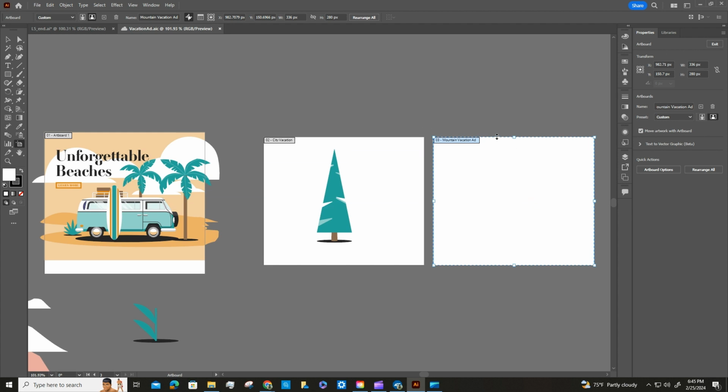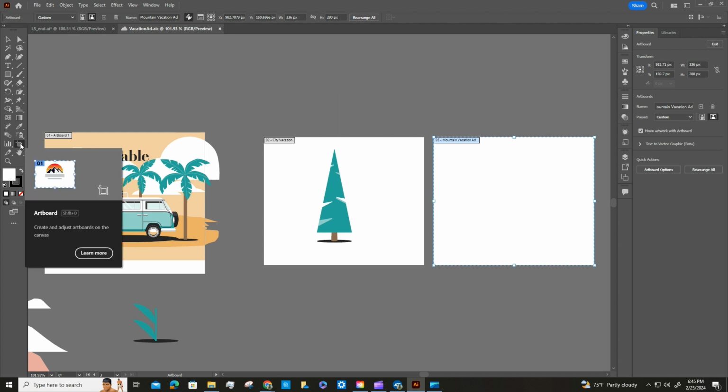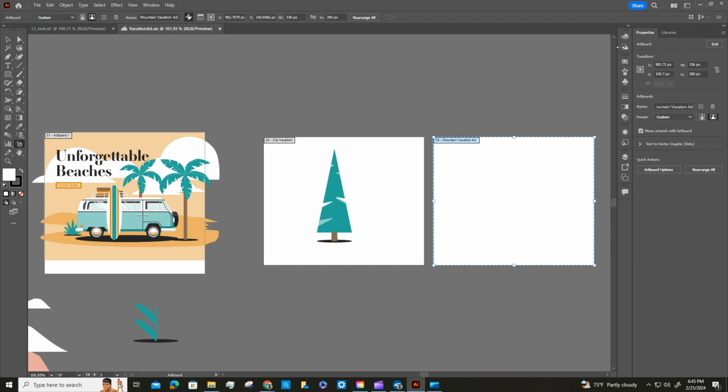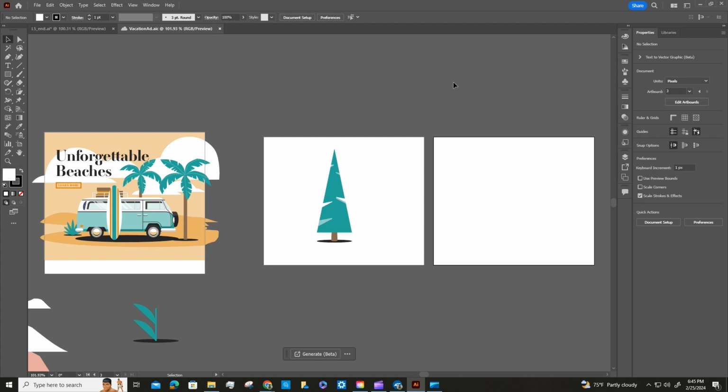Now, to get out of the, right now we're in the artboard. See this tool right here? This is the artboard tool. To get out of that, there's a bunch of different ways you could do it. You could click exit right here. You could click the selection tool. You could hit escape, whichever way makes it easier for you. Exiting the artboard editing mode deselects all the artboards and selects the tool that was previously active before you entered the mode. But in this case, I selected the selection tool, so that's what it chose. If you hit exit, it goes back to whatever tool you were using before.